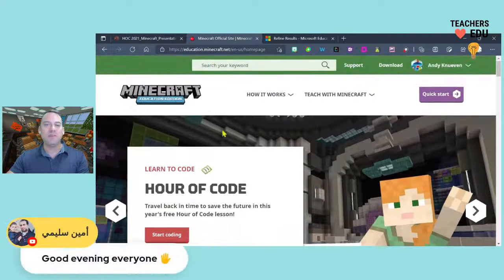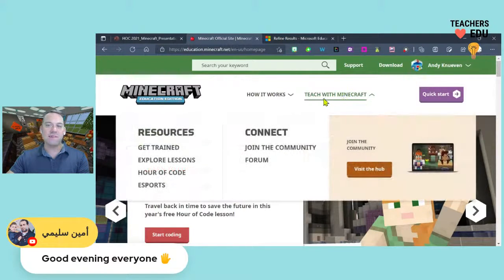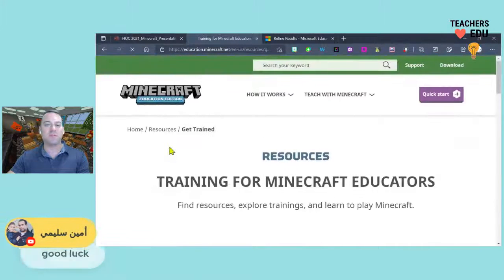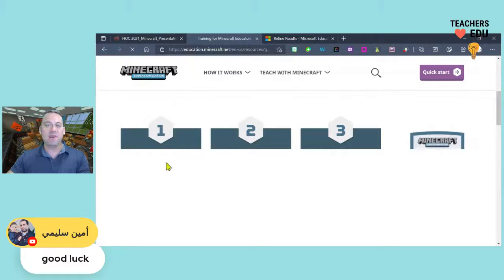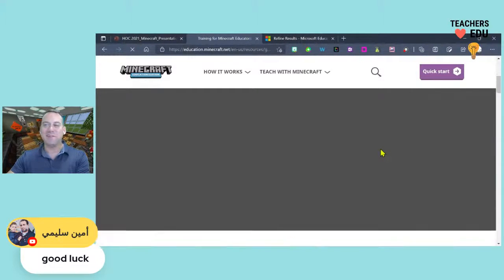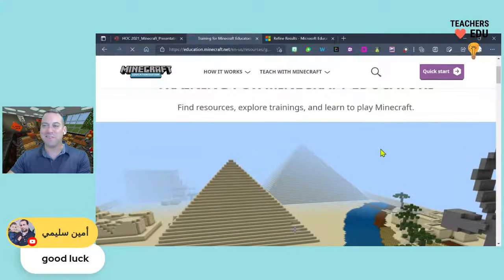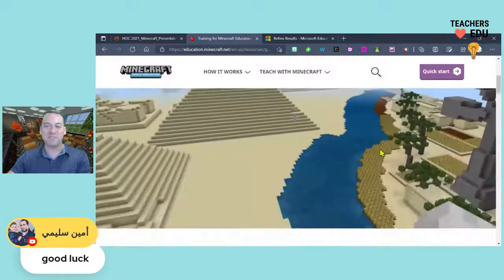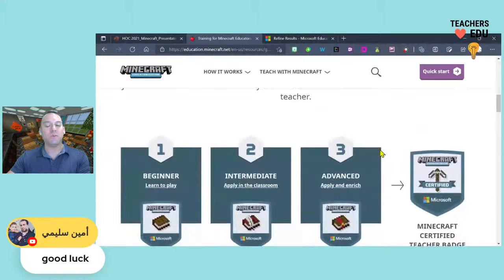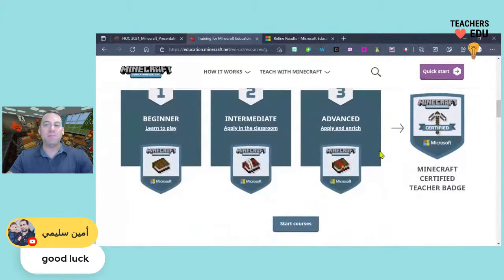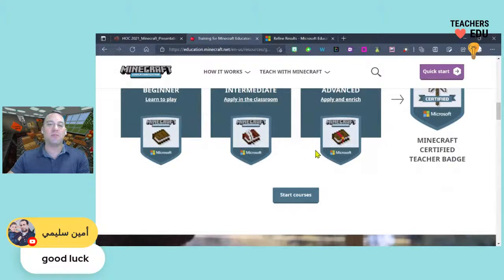Within the Minecraft Education page, there are a lot of resources. First off, you can get trained, and that will guide us to different resources to learn about it and go through different courses. In my page, I know I'm running a lot of things on my computer, so bear with me with patience as things load up a little bit here. But going through the Minecraft Academy, you can be certified and learn through all the steps of it.